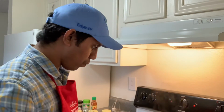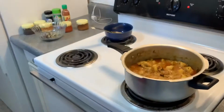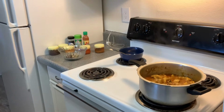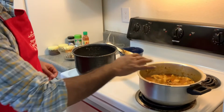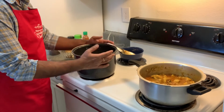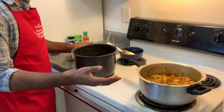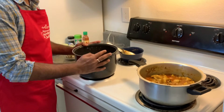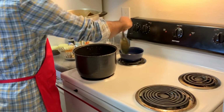So the chicken got marinated well now, and it looks pretty good. And I'm going to add this into the nice bowl. So, as I said, it is very easy. All you need to do is add all these ingredients and mix chicken with it. Let it boil for a while, and take your electric cooker and add rice in it, like 1:2 ratio, 1 cup of rice with 2 cups of water, and let the rice soak for a while, and then add the well marinated and boiled chicken into it.